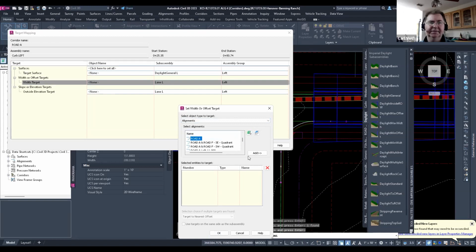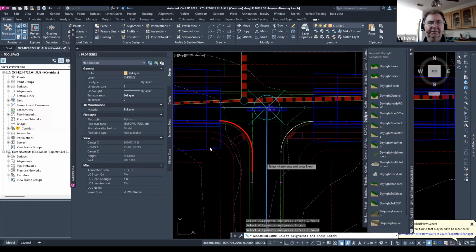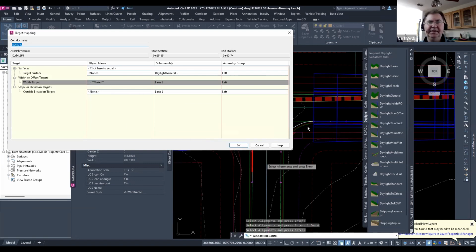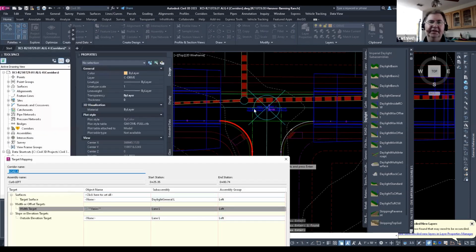Road A, add, and I believe that one is road F. Add. Okay. So now my lane width is going to be attached to both this alignment and this alignment.